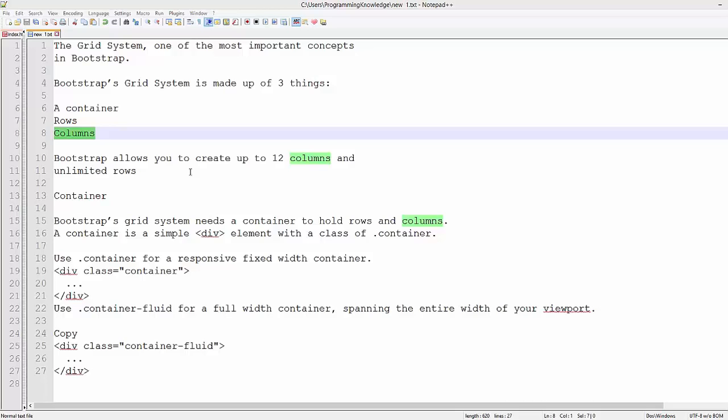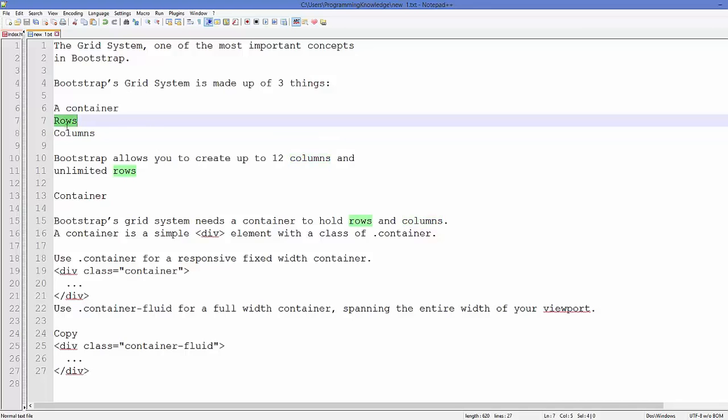Now in the Bootstrap grid system, you can think of a Bootstrap web page like a grid, and this grid contains rows and columns. Okay, so similarly the Bootstrap grid system is made up of three things. Two things are obvious.